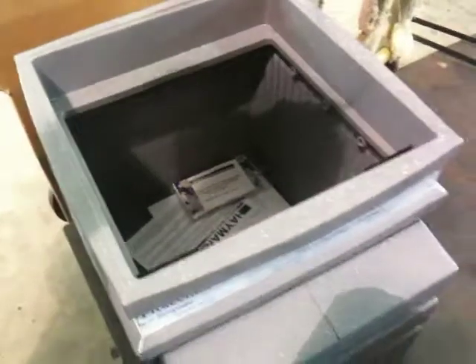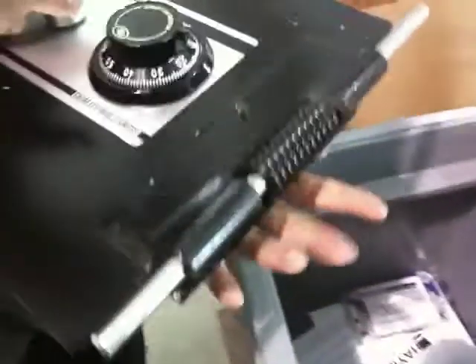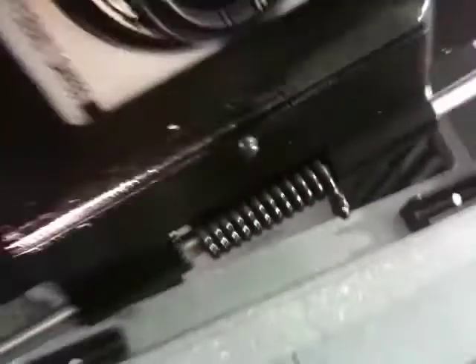Installing the door into a poly body — this applies to just about any type of standard floor safe. Simply take the door, put it in vertically. It's going to go down here and be placed against the flat of the side of the door frame. Once it's in there, you want to make sure that both sides are in all the way.